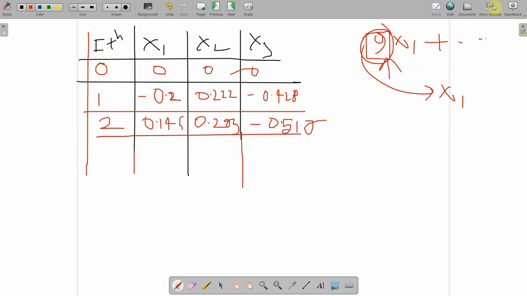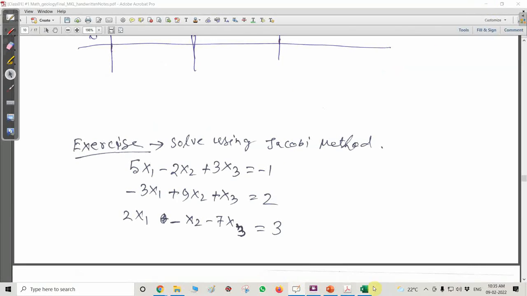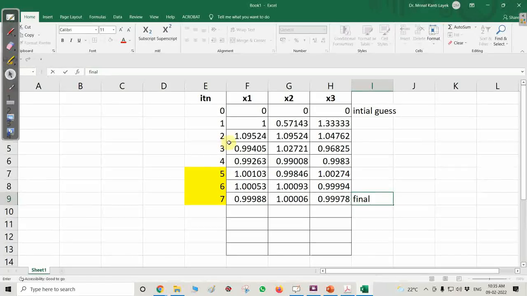Okay. So do it up to iteration number 6 or 7, then you will be seeing the repeating result and one result, or the final outcome, you will be writing that okay, these results are repeating, so this is my answer. So let me check with Excel. I can do it with Excel, right? But you shouldn't be doing or using Excel.